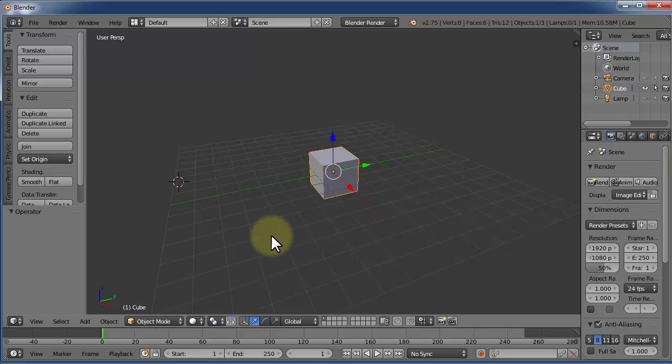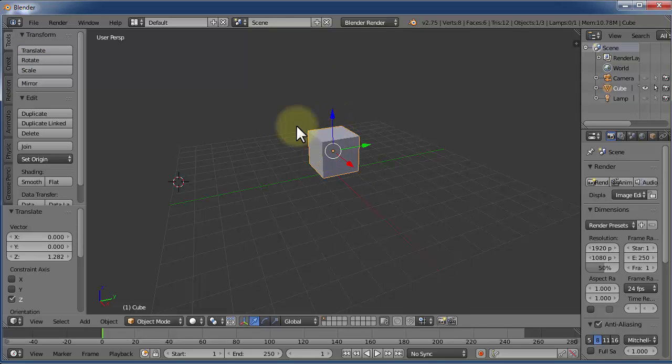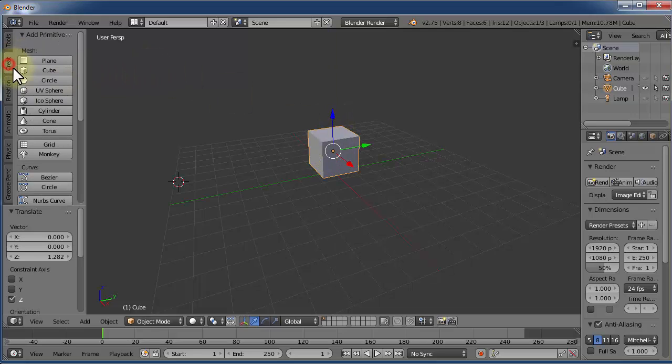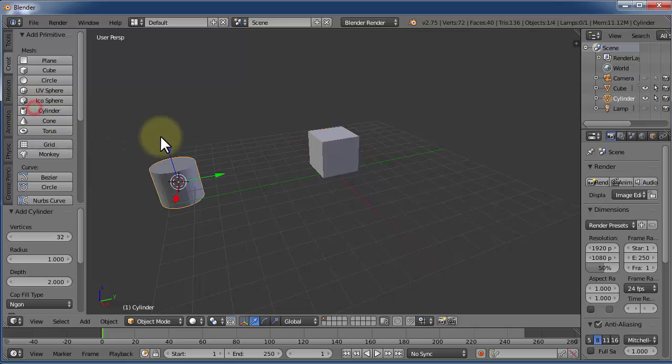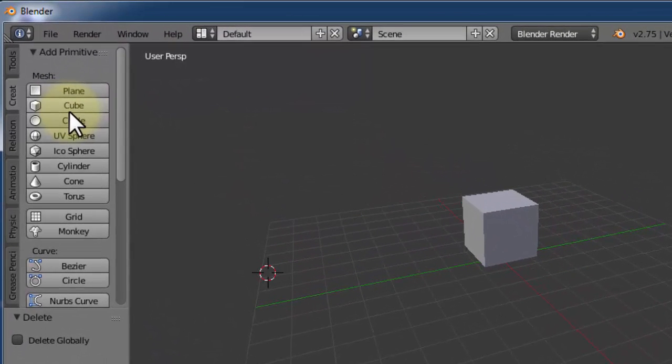So now we're going to work on our little spaceship. We're still in what is called object mode here, and so we can use these translate, rotate, and scale to move this object. So we're going to start with this cube, and again you can create other cubes and objects over here. We could create a cylinder and work with that. I'm just going to delete that. We don't need that. And again, you could create a cube, but we already have a cube here by default, so we'll just use that.